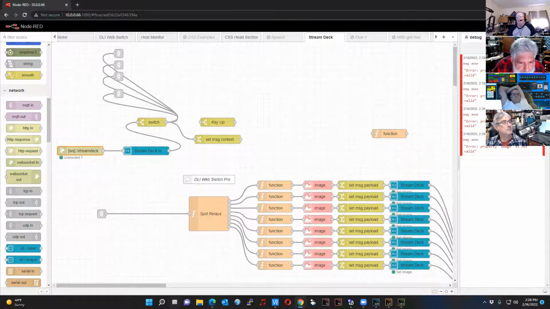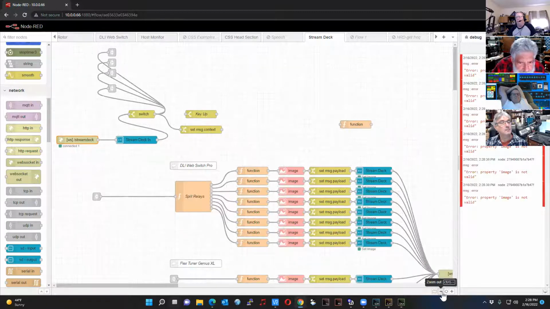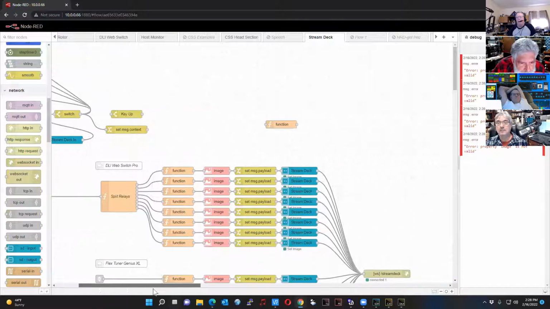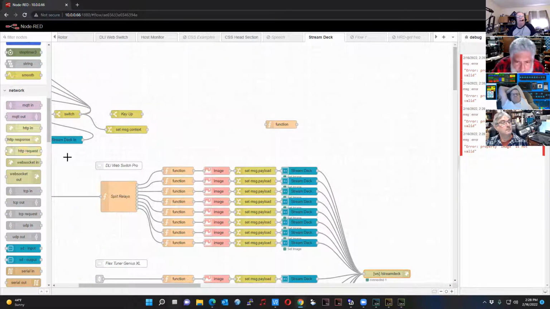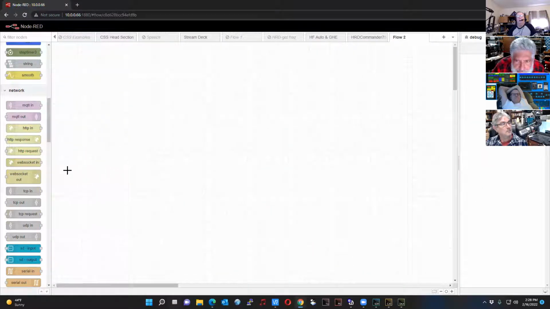And then, let me shrink this a little bit, we have down here in the corner a WebSocket out. If we were starting with a new one, we would just drag in WebSocket in and WebSocket out, and then we would build in between.